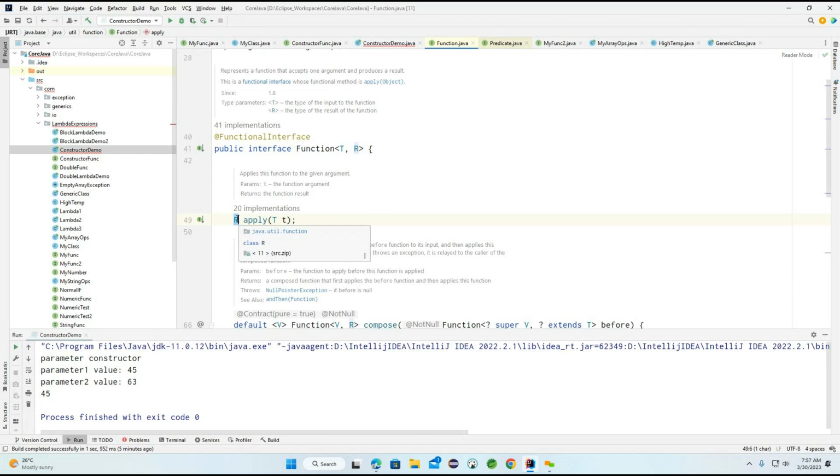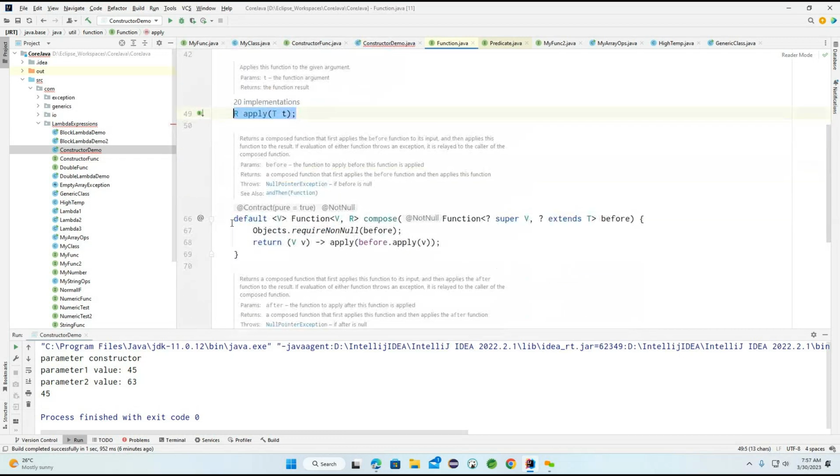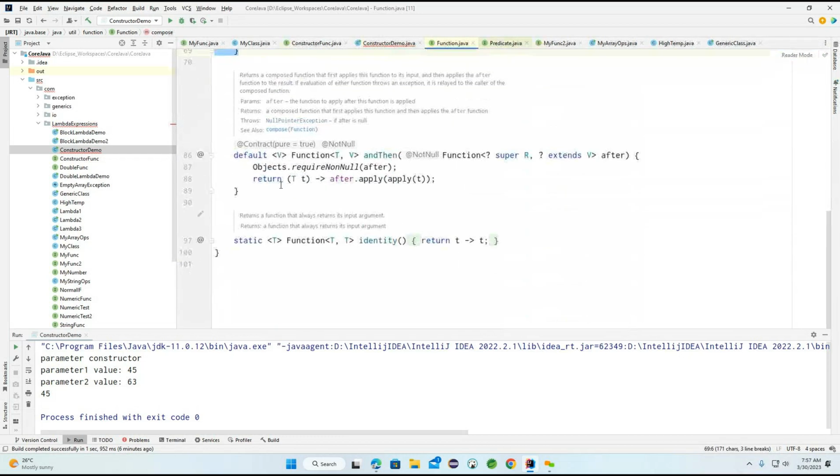Here, if you observe, apply is also one abstract method, and the remaining are default methods and static methods. So what you understand is, whenever we want to create a functional interface, it should have one and only one abstract method.